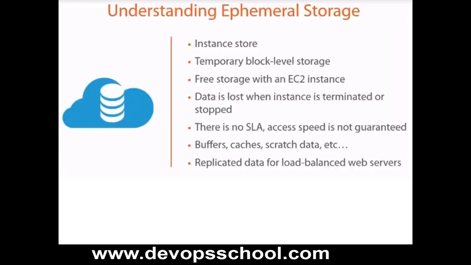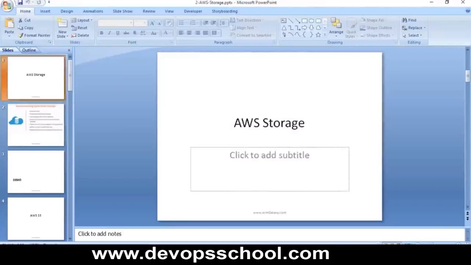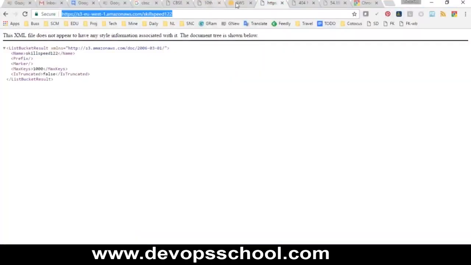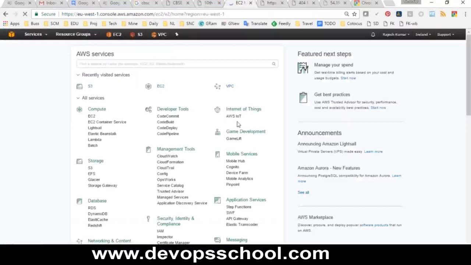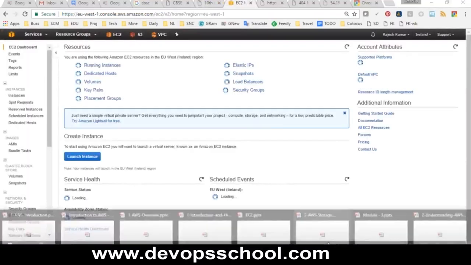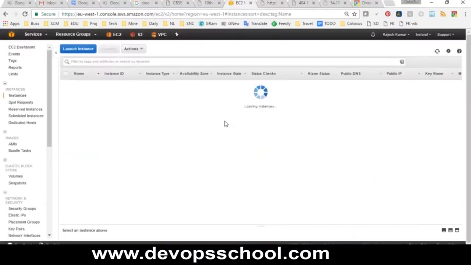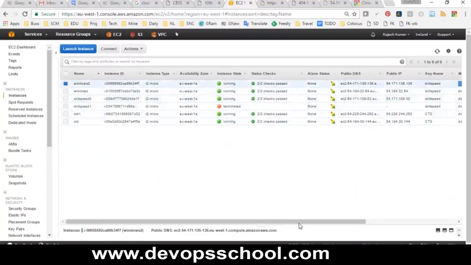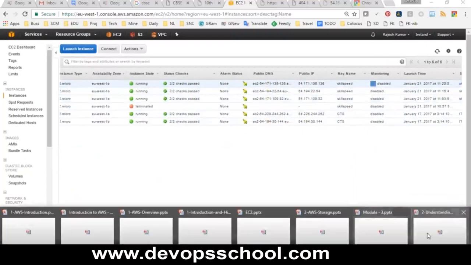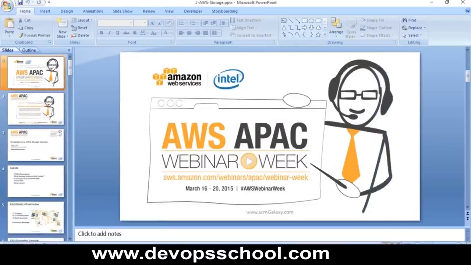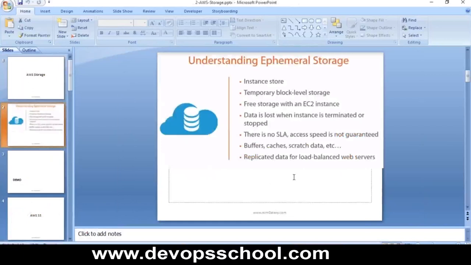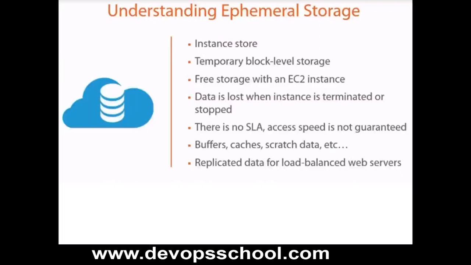When we talk about the storage at AWS, you have various kinds of storage. One kind is what we call infrastructure storage, which you experience with all of the EC2 instances which you have created. Here each VM gets this storage, the one which I am talking about. This is basically the instance store, as you have created EC2 instances. This is a temporary block level storage.